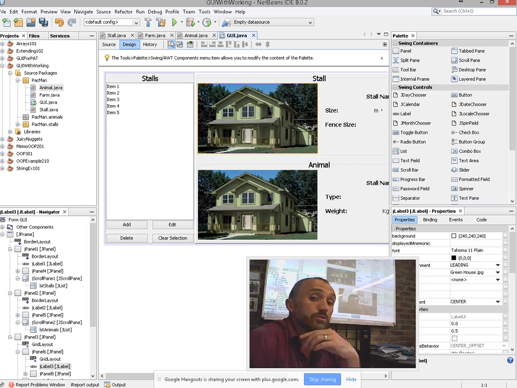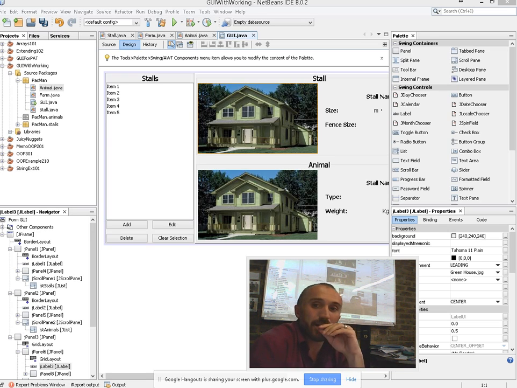Now, how are we going to add it through code? In other words, when you click on this animal, it must display a picture of that animal. When I click on that stall, it must display a picture of that stall. So it has to be in working code that I actually add this image, not through the GUI. Now, yes, we could clear it and add items and loop through it, etc.